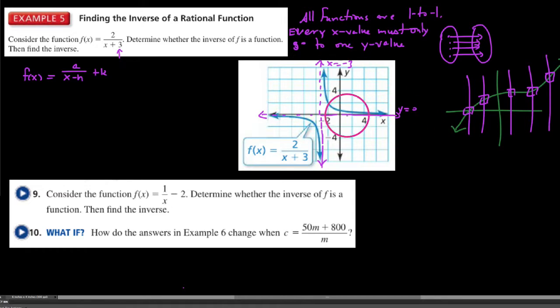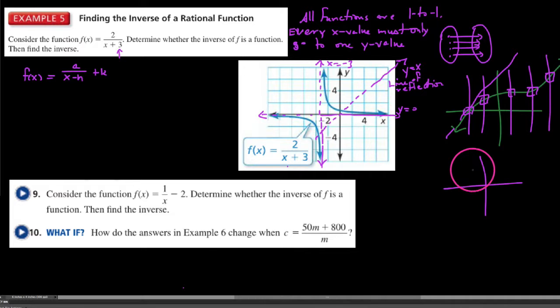Now the interesting thing is, what do we know about inverse functions? Well, we know that their domains and ranges switch, and we also know that they are reflected about this line y equals x. So this is our line of reflection here for inverse functions. And by knowing this, we'd say that domain and range really are the things that switch. But if you had a function that reflects over that line y equals x, then all of a sudden you would have a function that kind of looks like a mirror image of itself. So if we were to have something like a parabola, its inverse, as we reflected over this line here, would look something like this.